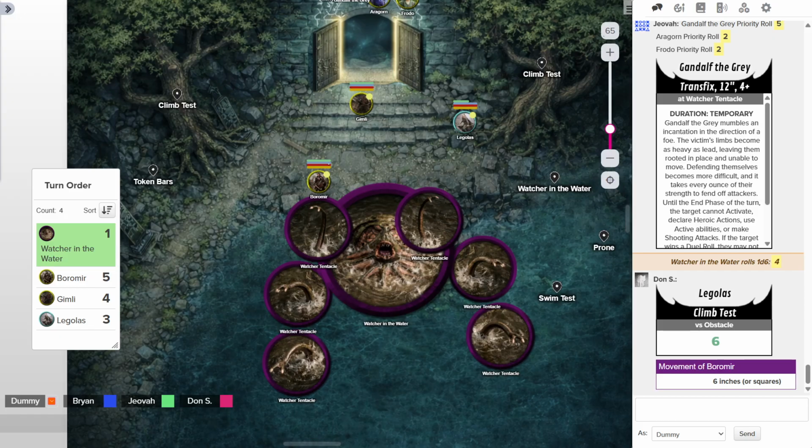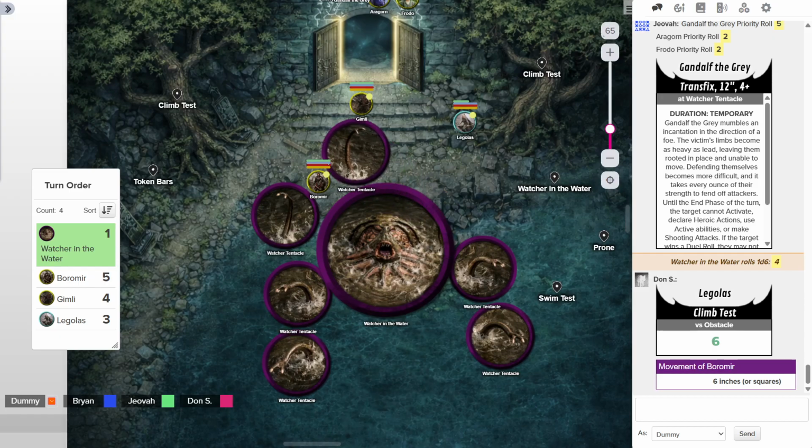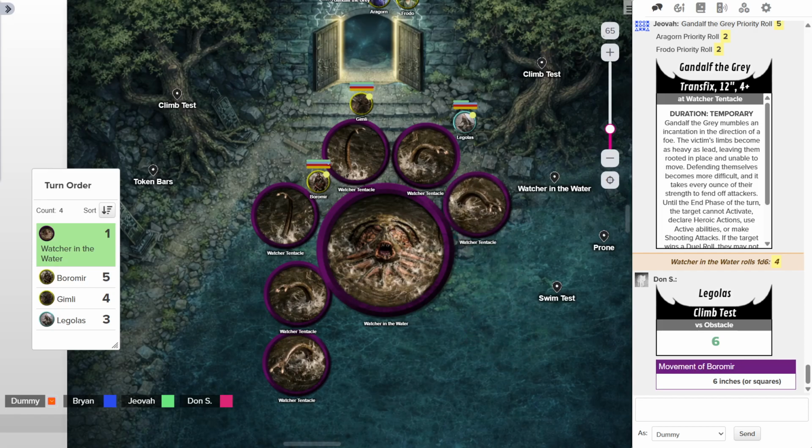Okay, and this one was engaged with Boromir. And this one is transfixed. This one is going to move up here. And it is also engaged with Boromir. Wait. Up to here. Oh shit, I gotta, whoop, grabbed the wrong one.